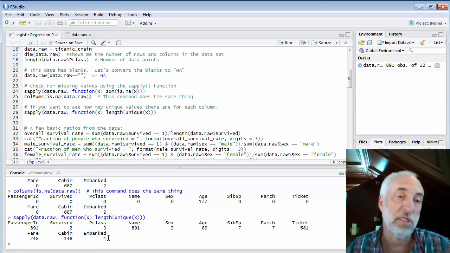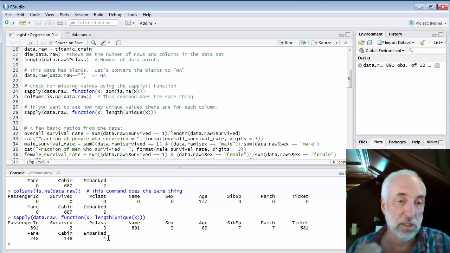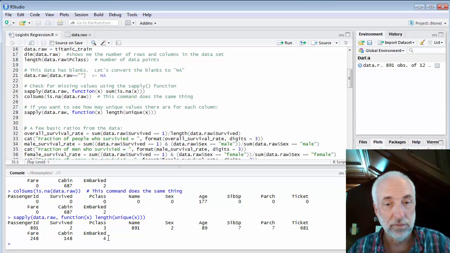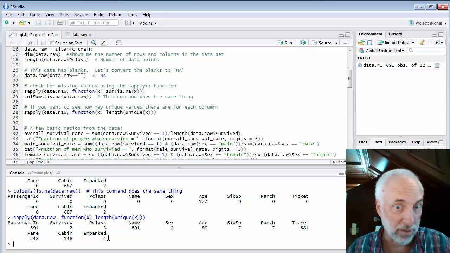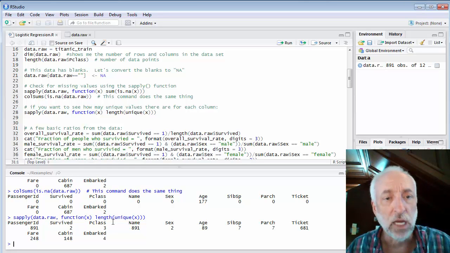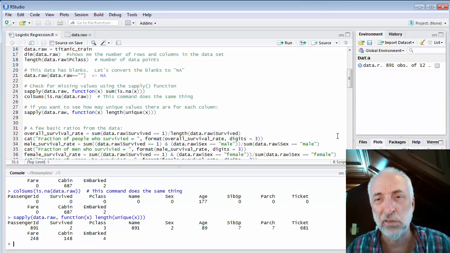Why 4? Well, there's the 3 cities plus something else for the 2 blanks, I guess. I'd have to go investigate. Where are those two? Where did they come from? Turns out I'm not going to use the embarked when it's all said and done.